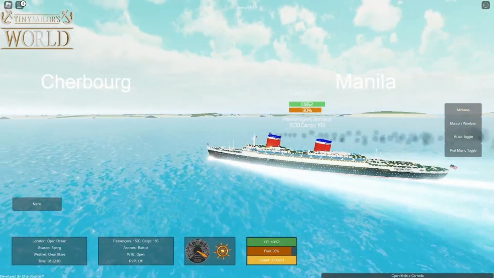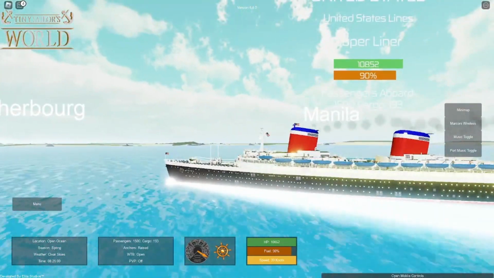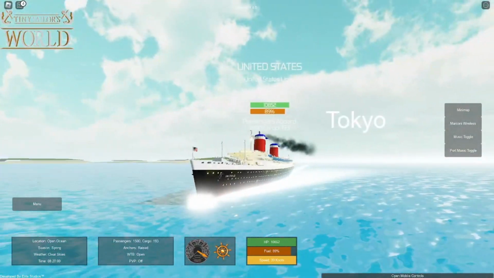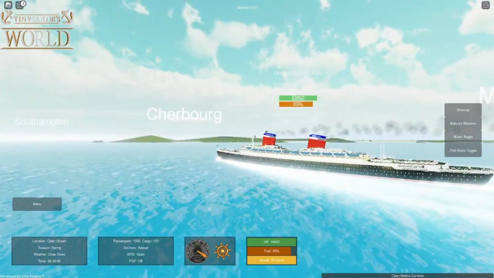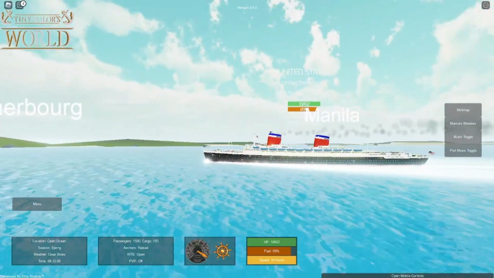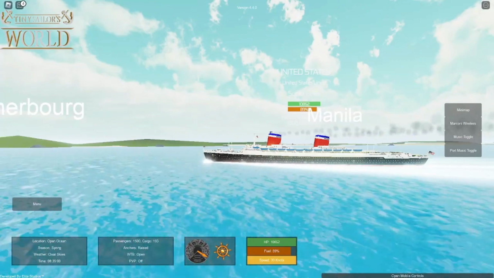Going 39 knots, this ship is very quick. It does hold the blue ribbon for Atlantic crossings, which is pretty interesting. But it's just such a streamlined, beautiful vessel. I love the United States.